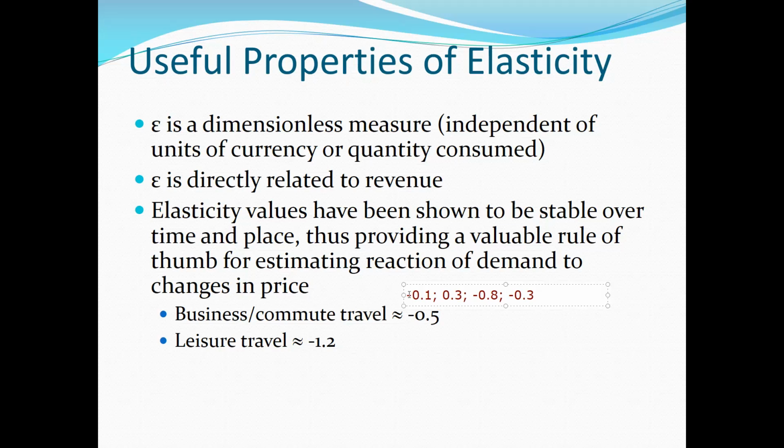And again, I'm not saying that these values are correct. There's going to have to be a lot of research that goes into it once we get to that post-COVID equilibrium. But if you had to guess, given what you know right now, I think negative 0.8 would be a good guess. It could be even more elastic. I don't know. I just think among these 4 values, negative 0.8 is the most plausible value.